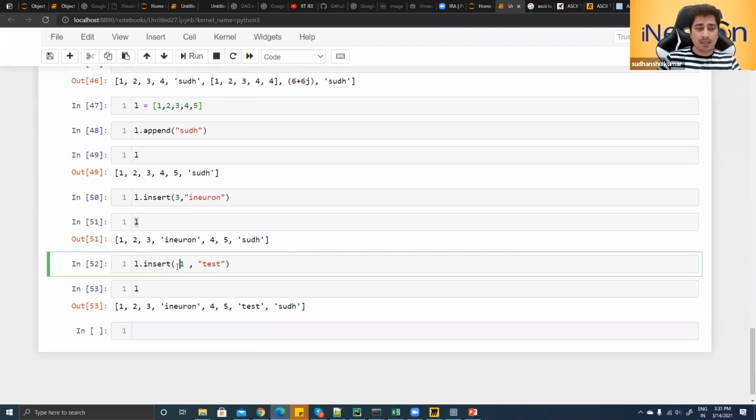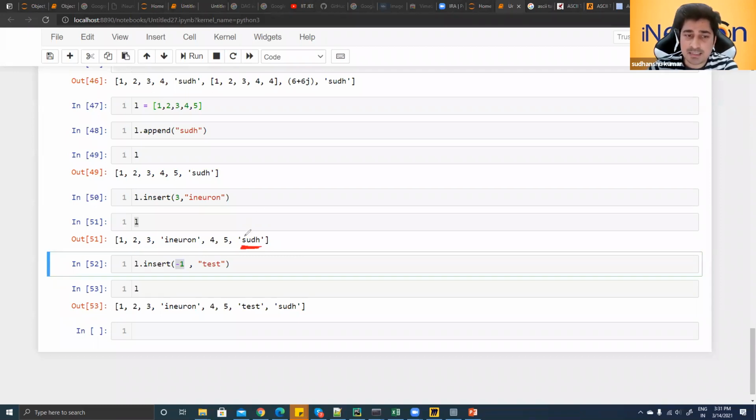So I will be able to iterate through any direction. I will be able to do indexing or insert operations even with the help of these negative indexes. So insert -1, which I have written here. At the -1 position, what was available? At the -1 position, SUDH was available.